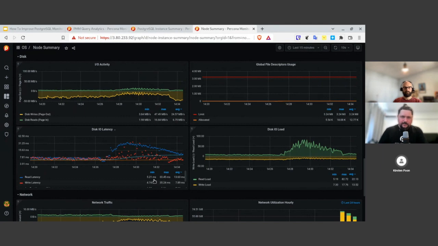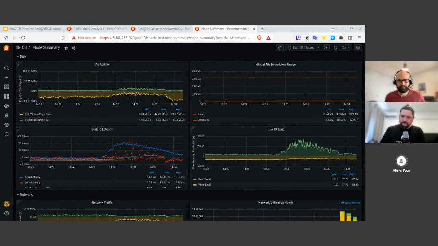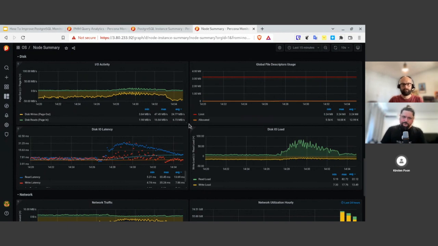Everything is being downgraded, has to wait. So we do have a lot of pressure here. Okay, I'm gonna just stop my load for a second here. It will take a couple of seconds, a couple of minutes probably, for things to go back to normal.